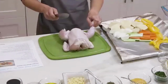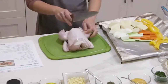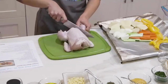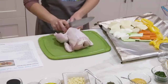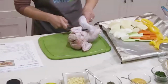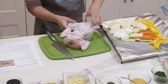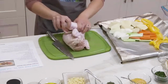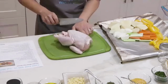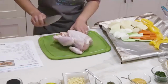Okay, so we're going to start with the leg, with the drumstick, and you can pull it back and see there's some skin there. So basically you just cut right into it. You need a sharp knife. That looks like a really good knife, Dani. Yeah, you need a good knife. And then once you cut, it's just so simple. I'm going to use the drumstick for our soup stock. So I'm just going to start bending back the bone a bit. That's what I mean about the cracking, right?